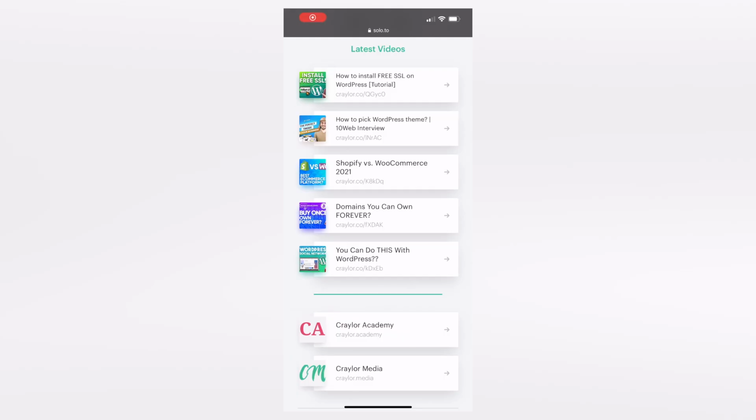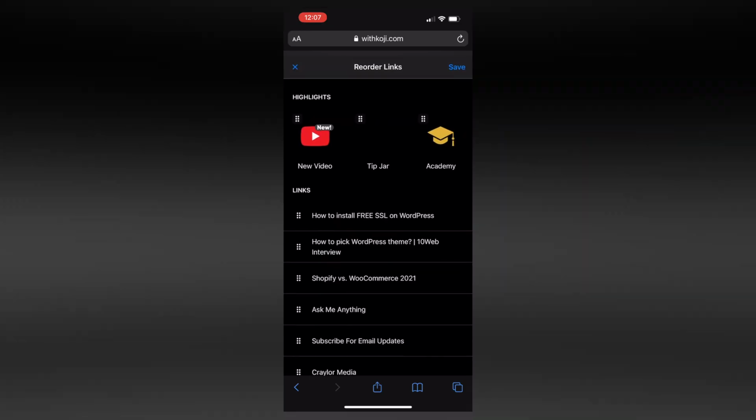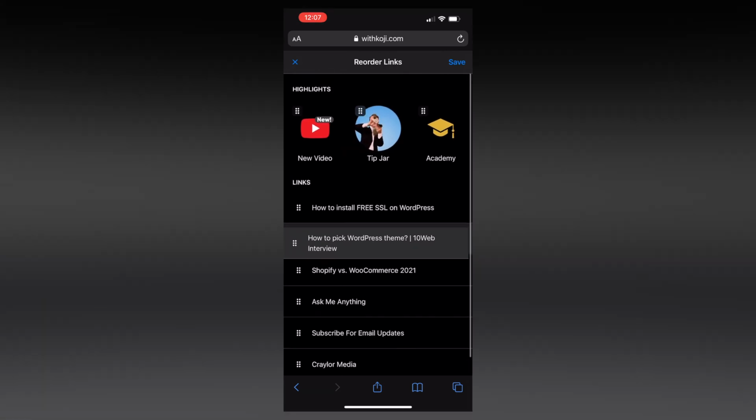If we're evaluating this just like any other standard link list system, Koji is already doing well. It's 100% free to use, and it offers traditionally premium features like link thumbnails, completely customizable styling, and GIFs. Again, simply evaluating this as another link list system, it's safe to say it's the best free link list system out there. The only thing it's really missing for me is a way to divide the links into sections like you can do with Solo, but I have a feeling the Koji team will add this feature soon. The editor UI is also a little clunky, requiring you to click a reorder button to sort links, but Koji has a huge advantage over other editors.